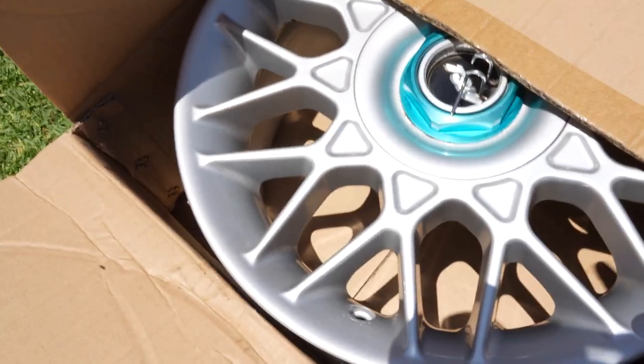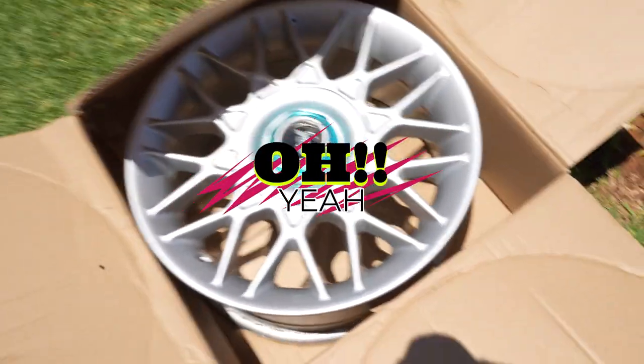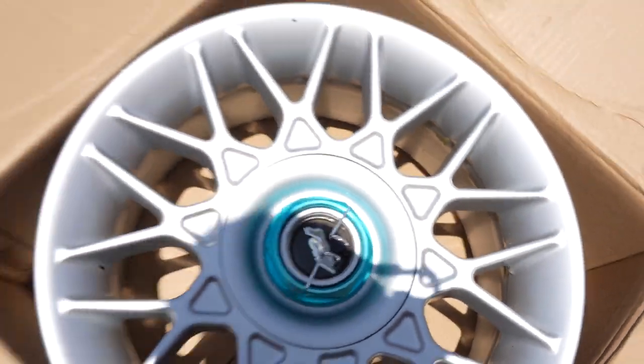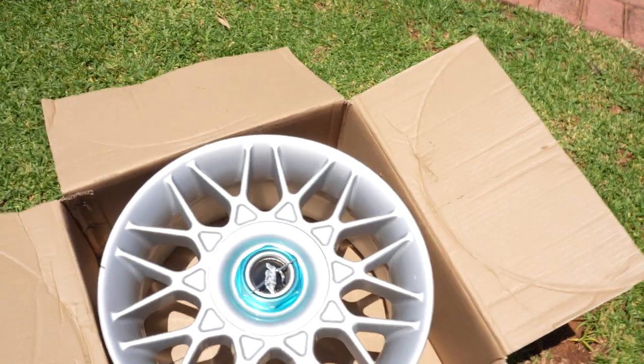Oh, there's a little bit of a hint. TSW Hockenheims. Oh yeah. How's about these? 15 inches. These are the Gen 1s. I'm really excited for these wheels. These are 15s, 4x100. Tires, I'm gonna leave for later in the video.